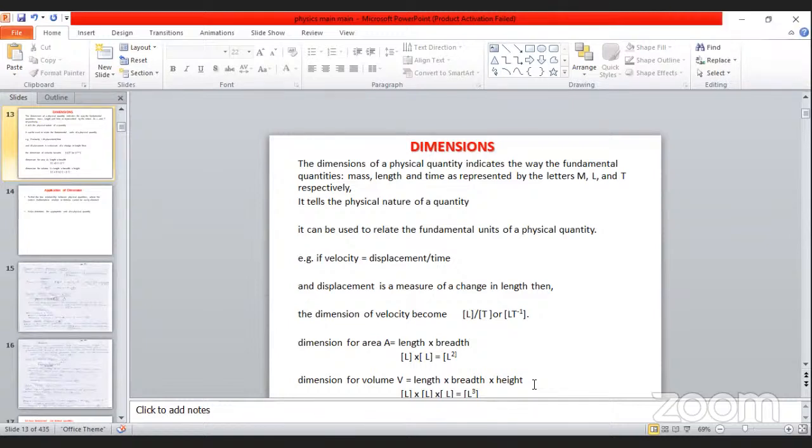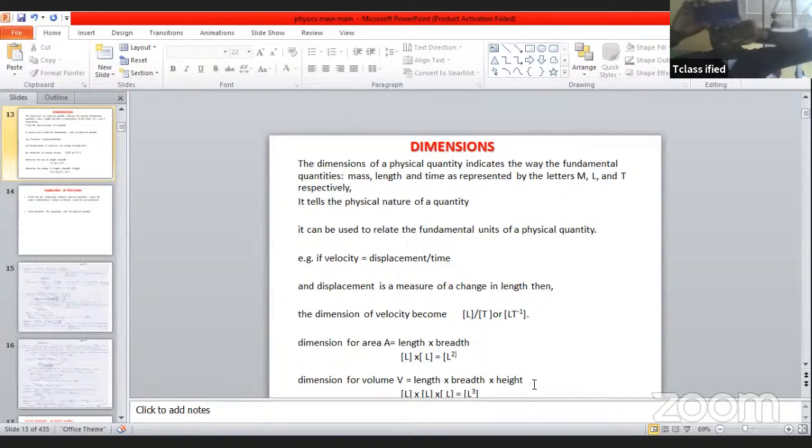Yes, sir. Then this is the normal length, which is L that you know, which is also a length. Then the breadth is the thickness of this phone, which can also be measured as length. So you can see that all of them are length. To measure this one, you need a ruler. To measure this one, you need a ruler. And to measure the thickness, you also need a ruler. So that's why there are three lengths, and that's why we have L to the power 3. Because you cannot call this one time, neither can you call it mass. It's always length. This length is different from this length and different from the length of the thickness. So all of them are length, but measured in different directions. It's their direction that makes it look as if it's breadth and height. Since all of them resolve to the same fundamental quantity of length, that's why we call it length to the power 3, length times length times length.